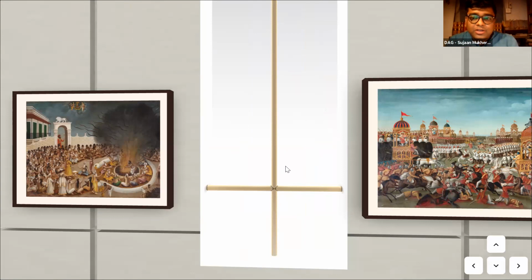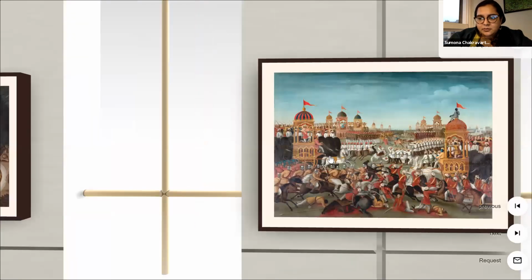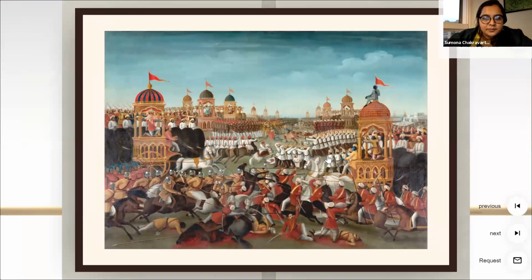So I'll just pause here for a minute. If there are thoughts, if you want to say what are the things that make you identify this as one and not the other, I'd love to hear from whoever wants to have a go at it. Then maybe we can zoom into one of the paintings to discuss that, to really unpack the European influences on local narratives and traditions.